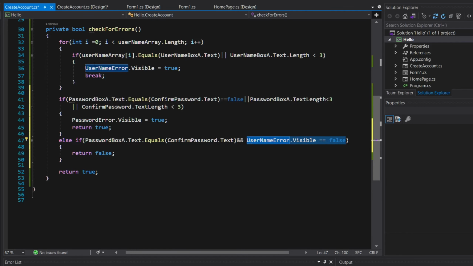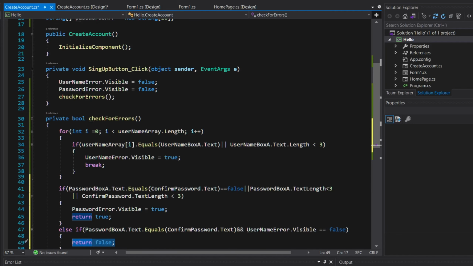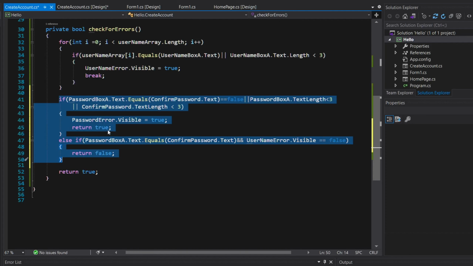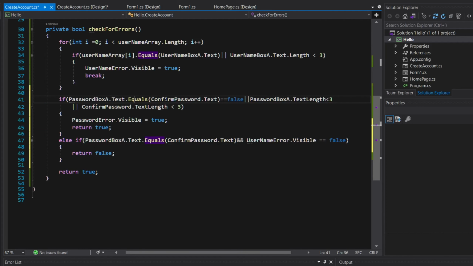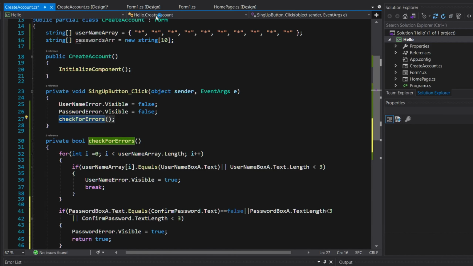If there is no error in the password and no error in the username, as you see here, if there's an error, we will display that. So this will be true if there is an error in the username. If there is no error in the username, we will not display it, so it will be false. So we will return false. If this whole segment is not true, so if there's only an error in the username, we will return true. Okay, I hope that is not very confusing. Okay, and then let's try that now.